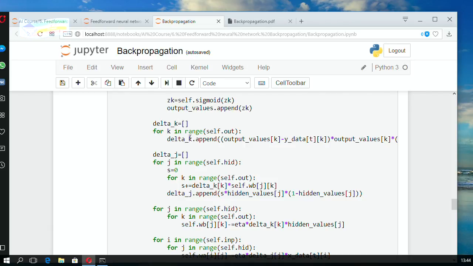And this is just equal to this formula. So we compare output values with desired y data. So we gave the neural network some y data to train on. Now we subtract it, multiply by output, and multiply by 1 minus output. So here the formula is quite simple because k is an output neuron.